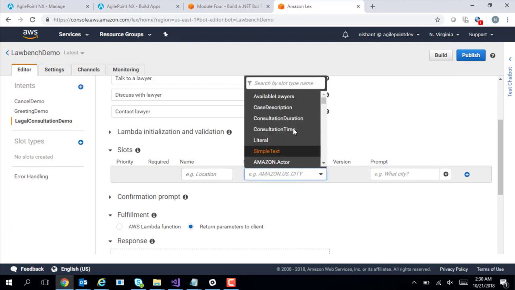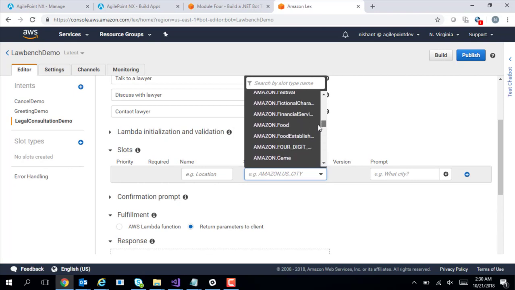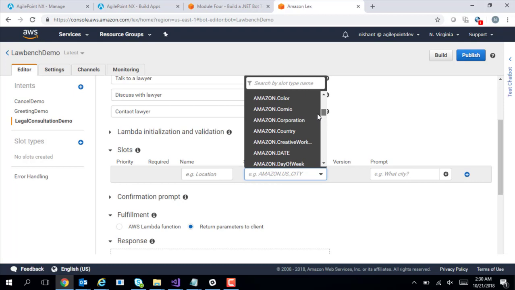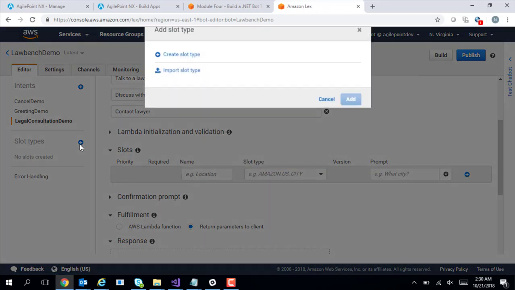Now I can select one of the pre-existing consultation types. I can do that or define my own as well. So Amazon has done a good job of defining some of the common ones like phone numbers and emails. I could use some of those, or I can define my custom ones. I've already have a few custom ones, but I'm going to create a new one so that you can see.